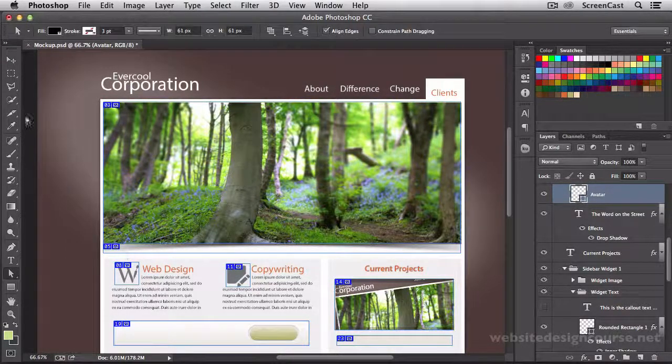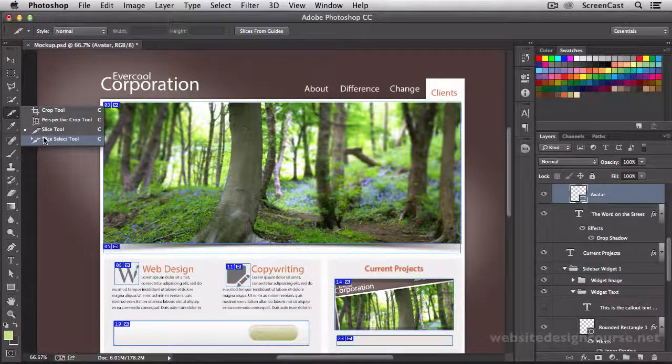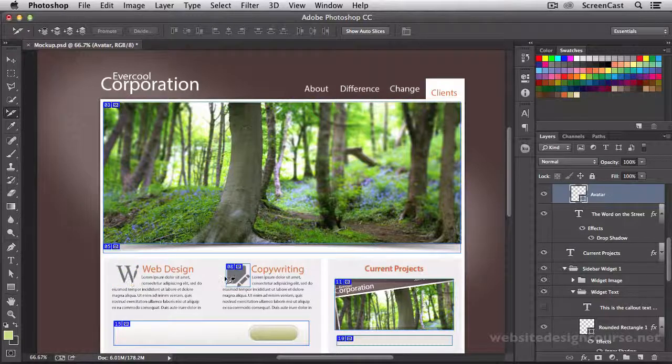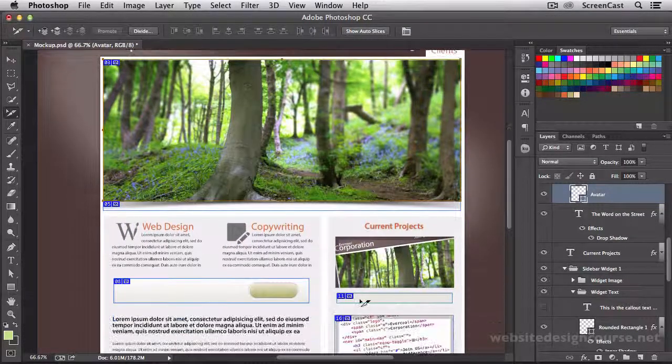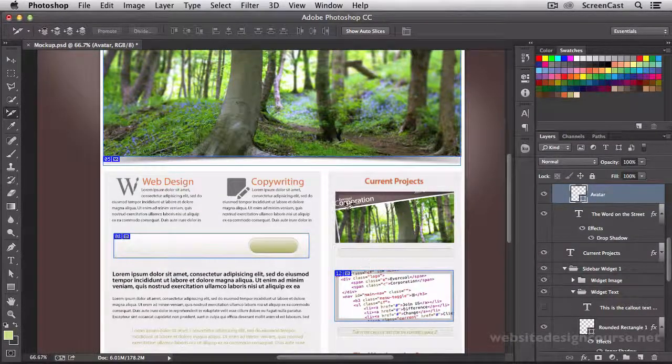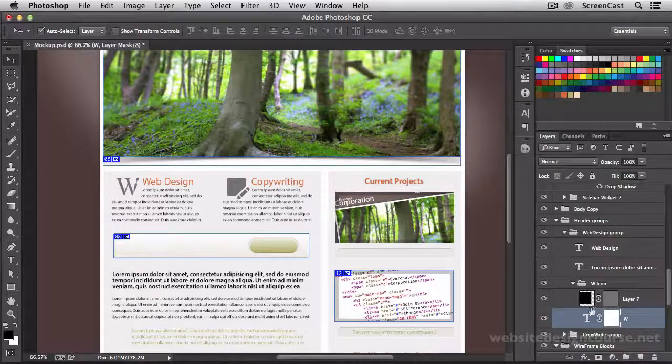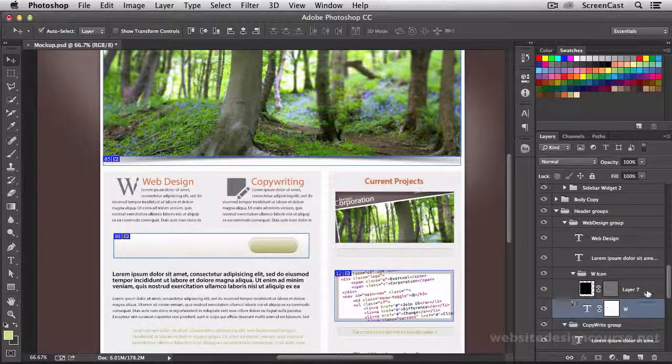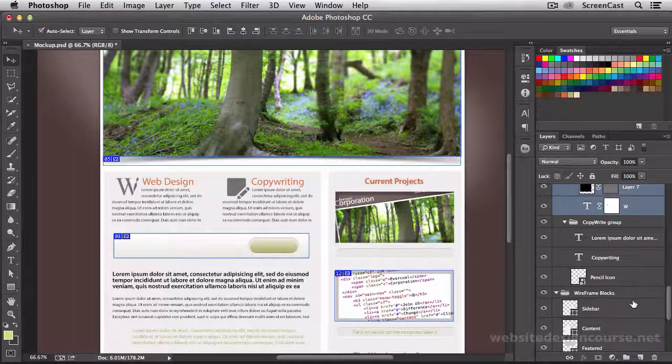So I'm going to delete these current slices that I created manually before. And you don't need to necessarily do this. I just want to demo this. So I'm going to delete this one, and I'll delete this one, and maybe we'll delete this one as well. So I'm going to recreate these slices all in one swoop with Photoshop's automatic slicing. So I'll come in here and snag my move tool. I'll select this layer here, and I'm going to hold down Shift and select the W, and I also need the little pencil. So I'm going to grab those two, and the copyright.